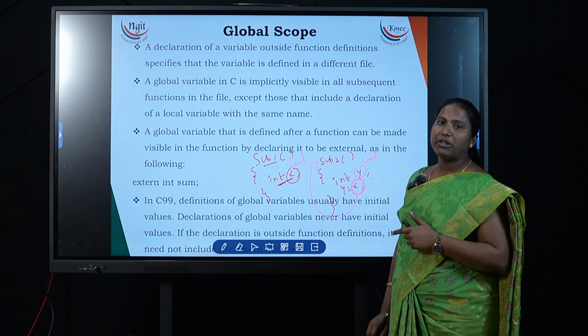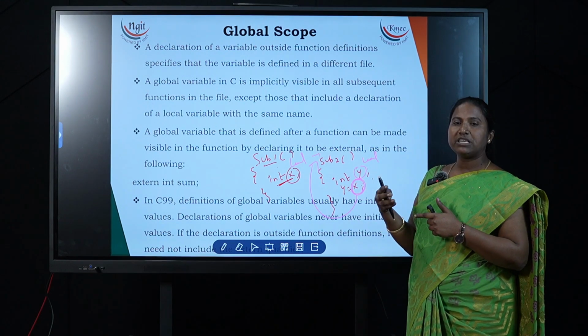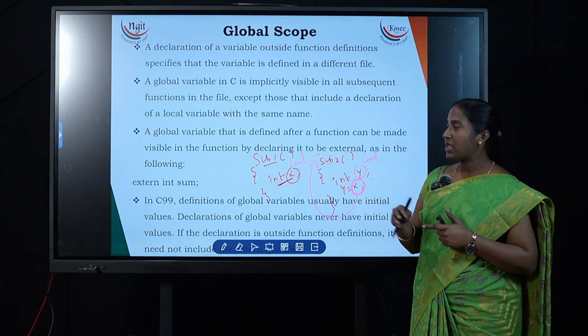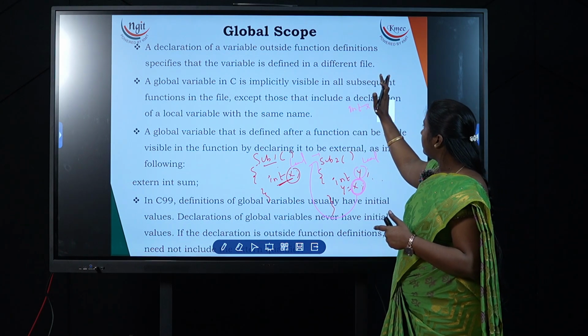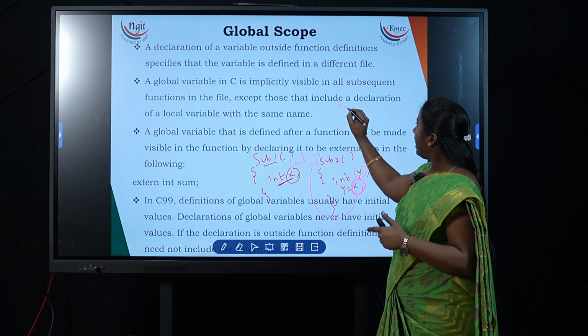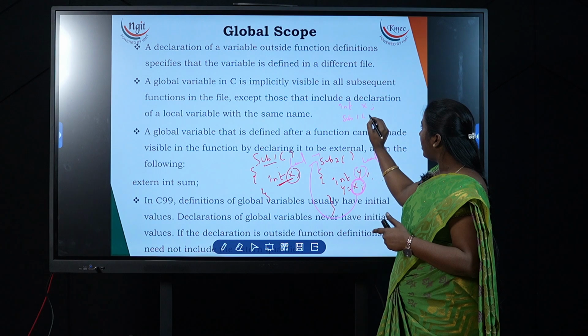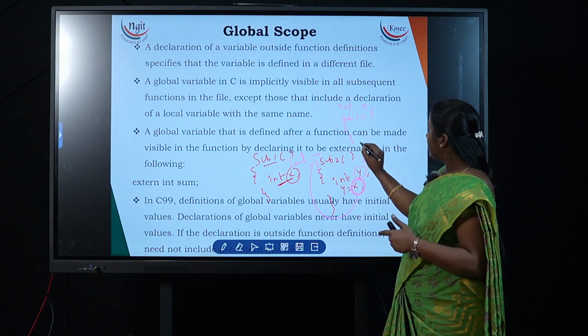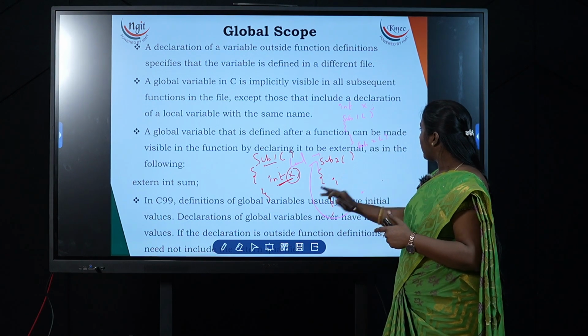A global variable will always be defined above these subprograms, or even above the main program. So let's say int x; semicolon. Now I am writing the subfunction sub1 and its variables, sub2 and its variables.